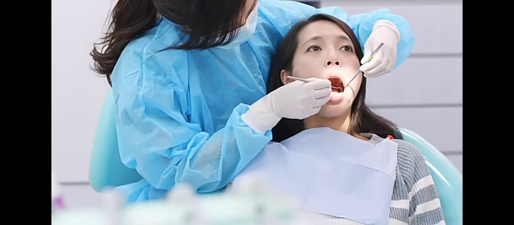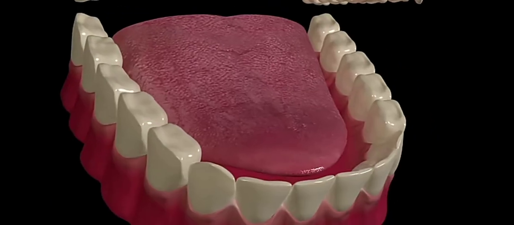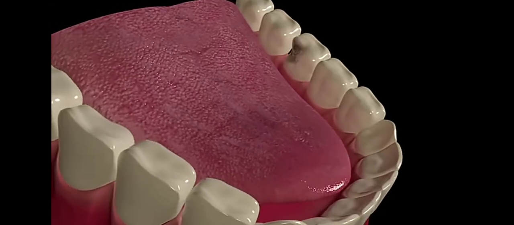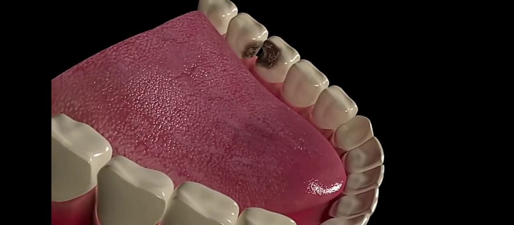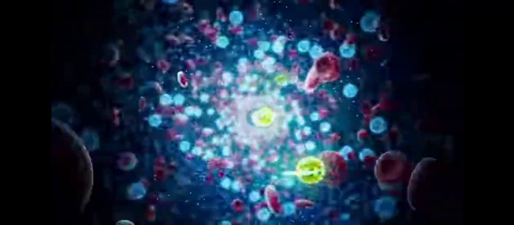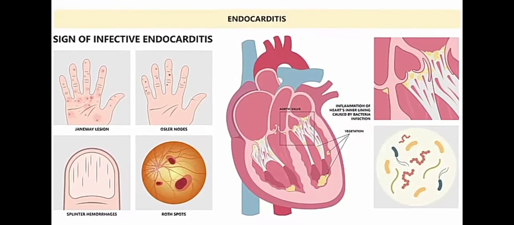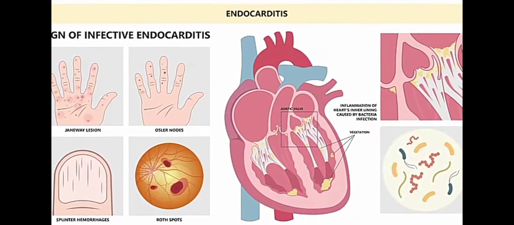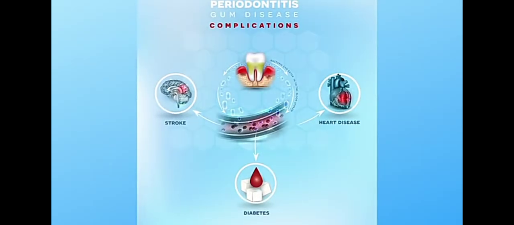Now, one thing I do want to mention that may seem a little random at first is that your blood and cardiovascular system can actually be affected by your oral health. Like, for example, have you ever heard that tooth decay can lead to heart disease and ever wondered why that is? Well, in some rare cases, bacteria from the mouth can get into the bloodstream and cause a heart infection called endocarditis. But even though that specific infection is relatively rare, there's a tremendous amount of research linking gum disease to other cardiovascular conditions and even diabetes.